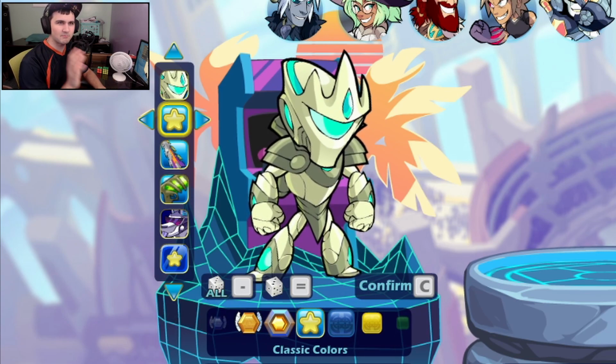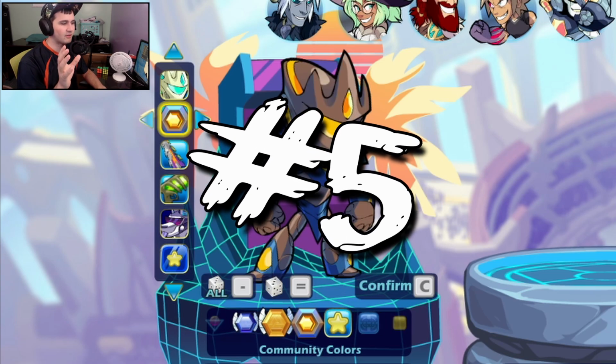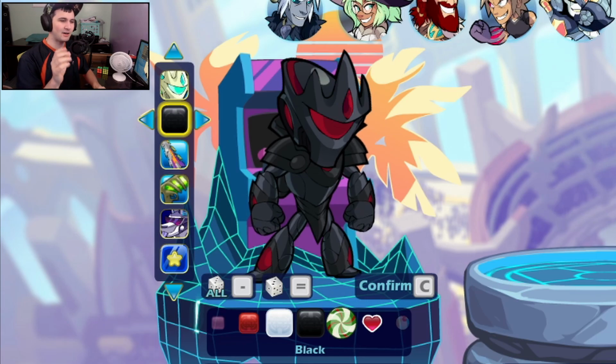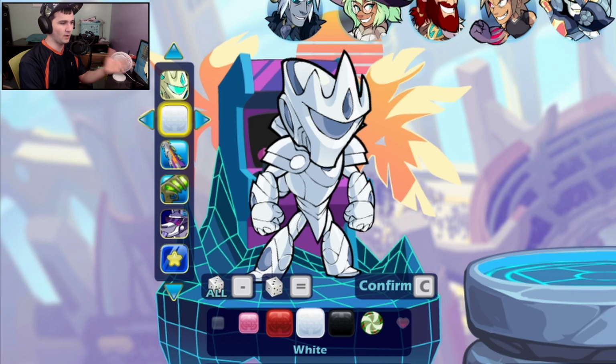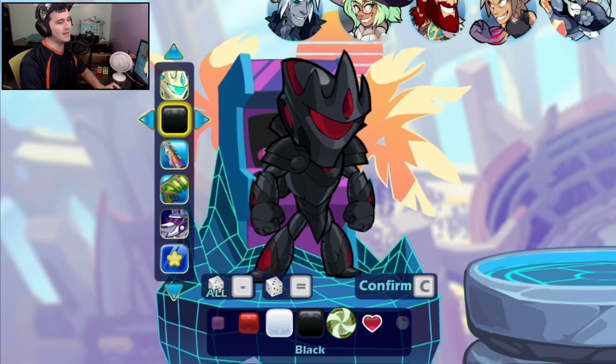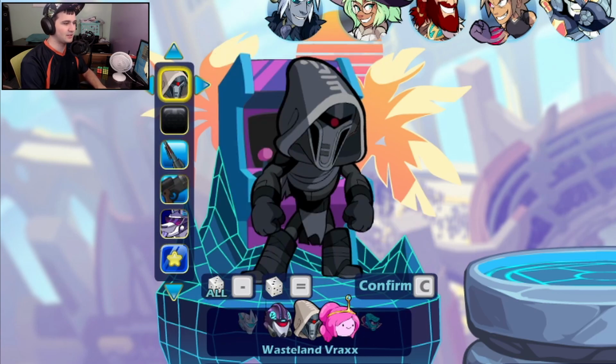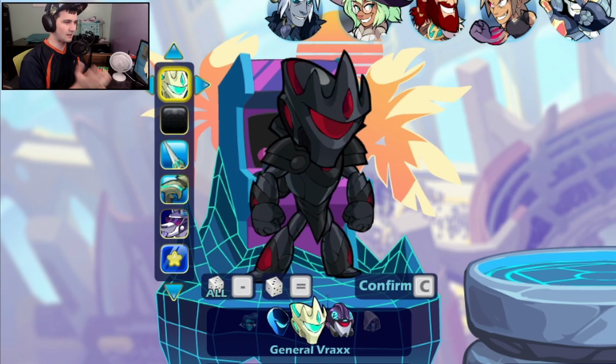My number five favorite color is black. It's a common color, but I think it's a good color because I like the black and red. It has always been a real good color scheme, and they do really well. Unlike white, black is actually good on a lot of skins. Everything black just looks good on most skins.